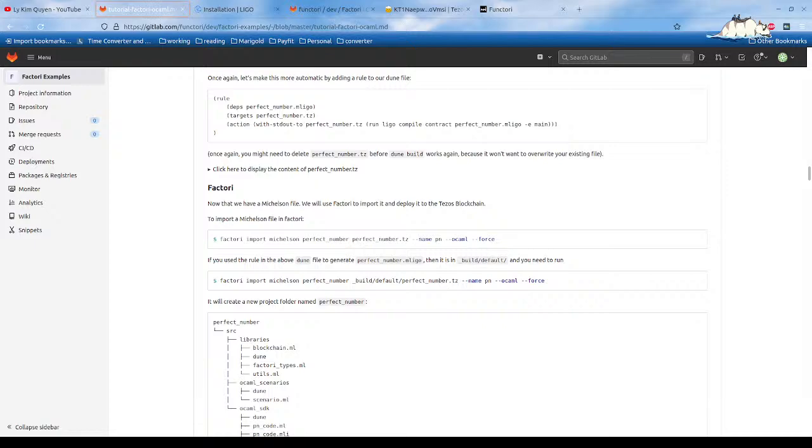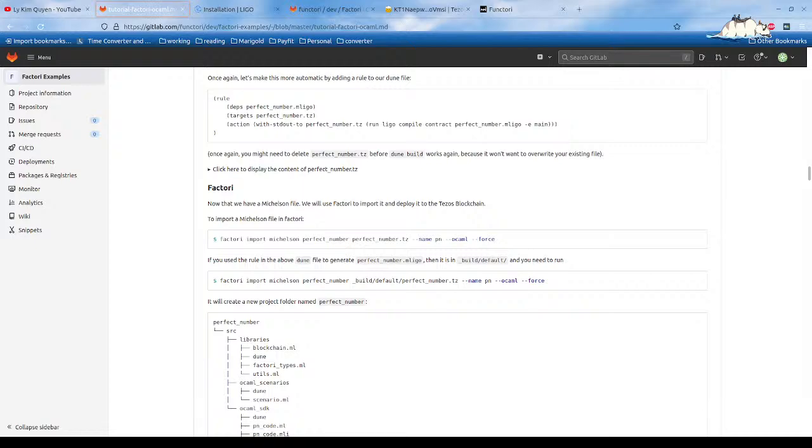Inside the sort we have the OCaml SDK. So it's here, the perfect number here. All of these are generated inside this folder when we use Factori import by OCaml SDK. We have the sort folder, the OCaml format, the contract, the Dune file, and the Makefile. Everything is generated, where we can call run scenario OCaml, and Maxi deb, Maxi OCaml. Remember, we built the folder, we have the project, OPAM, and we have the readme.